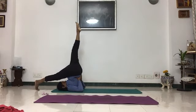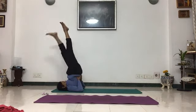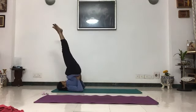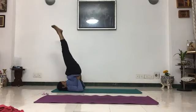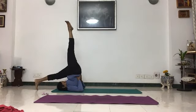Inhale the right leg up. Exhale the left leg down over the head. Inhale the left leg up. Exhale the right leg down over the head. Inhale the right leg up. Exhale the left leg down. Inhale the left leg up.